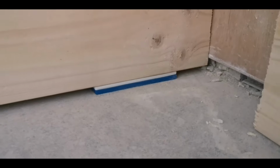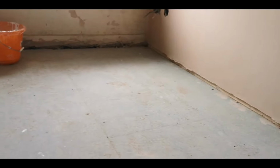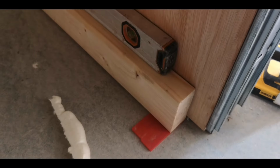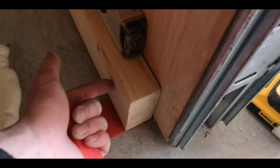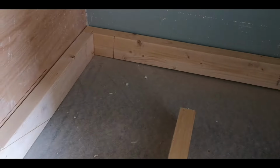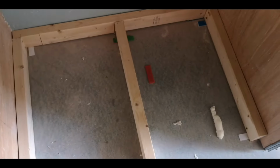So we're starting to level the tray up now. It's getting there, it's not too far off. And you can see the floor, although it's new joist, new flooring, the joiner they're using here is absolutely shit hot, perfect. Yeah, it needed packing. And again, the floor is quite a way out in that direction. And what we've got to be careful for here is when we're fixing that timber, we've got pocket doors, so we can't screw through there. It's got to be fixed to the floor, which you would anyway, but these things you have to look out for. So our frame is now packed and fixed into place, and that ain't going anywhere.